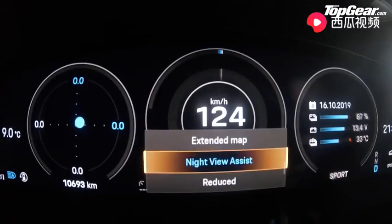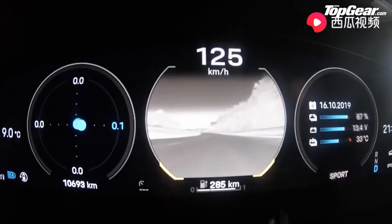Right, so we've done drag racing, we've driven on B roads, we've charged up, we've caught up on Peaky Blinders, but being as we are in Germany, there's just one thing left to do, and that's drive as fast as we possibly can on the public road. Which is fortunate actually, because we're a little bit late for our flight. So there is a point to all this. First things first, I need to activate night assist mode. And now we're just looking for one of our favourite road signs.